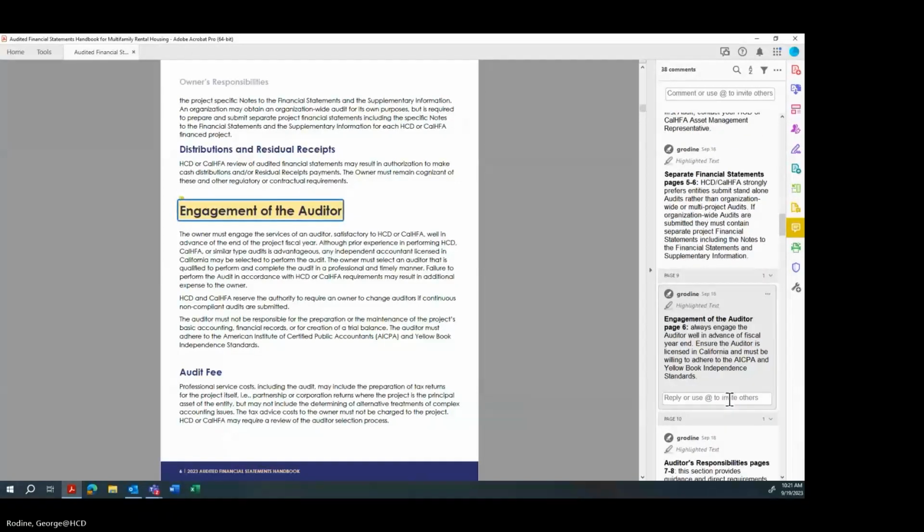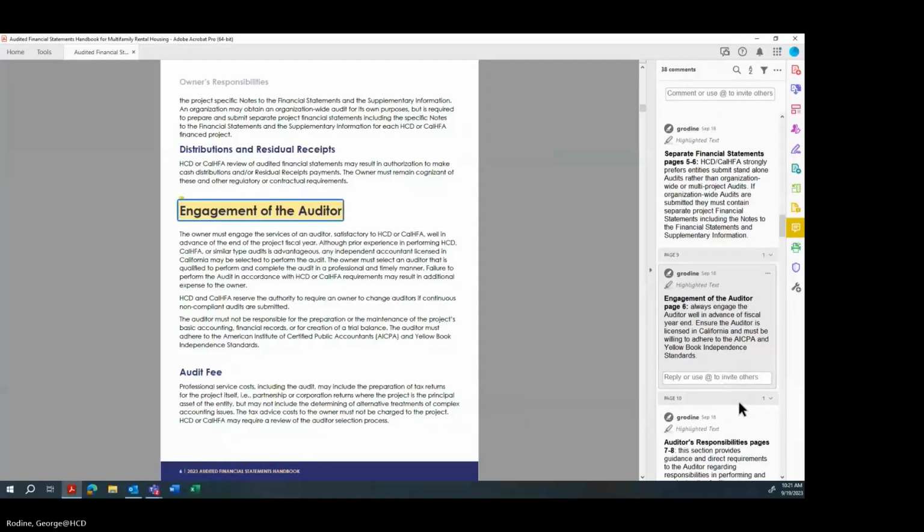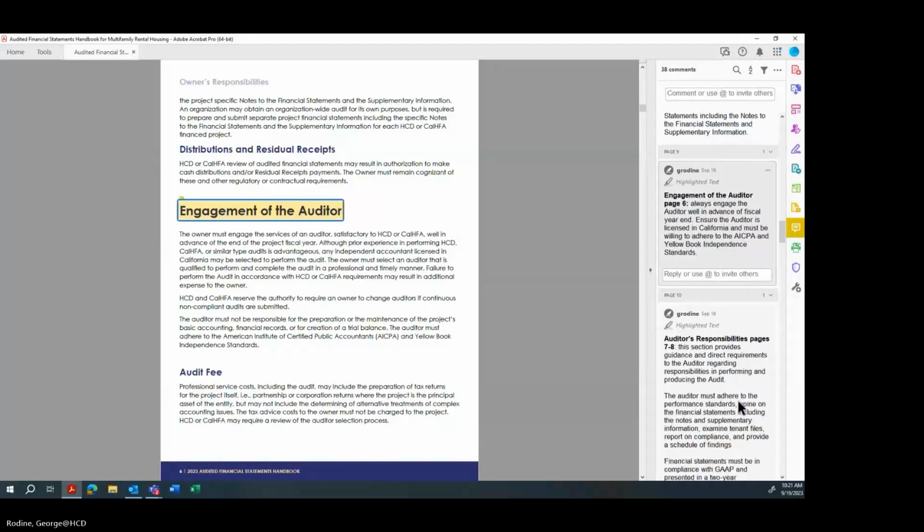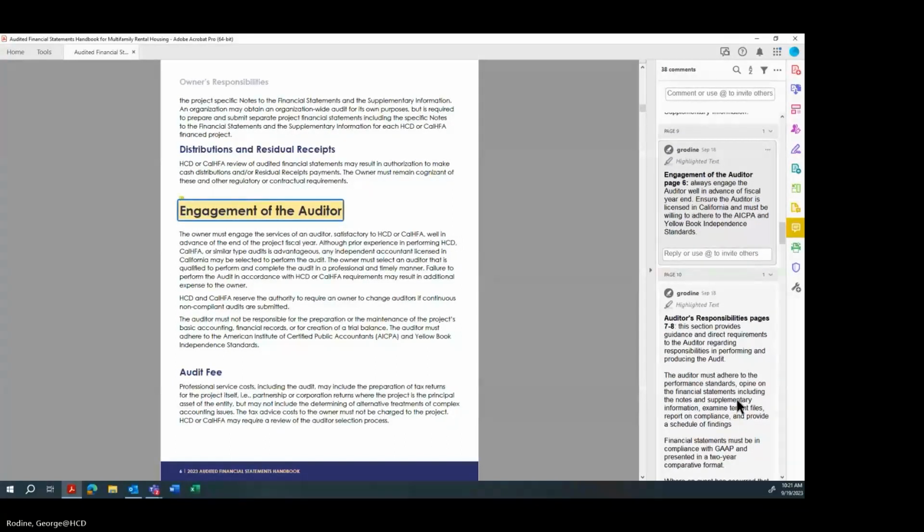Engaging the auditor. Again, one of the owner's requirements, you have to have an auditor. We actually do not have a recommended list, but if we see that your audits are not being presented in a proper format with following proper rules of generally accepted accounting standards, generally accepted government auditing standards, we're going to ask you to get a new auditor at some certain point.